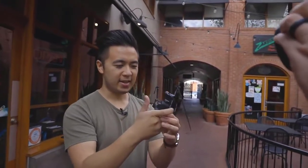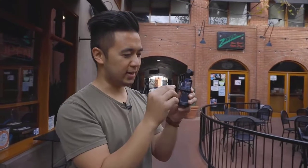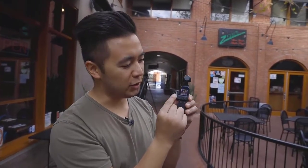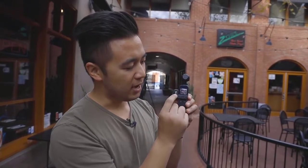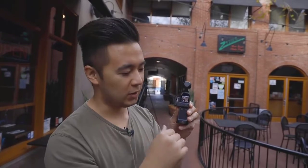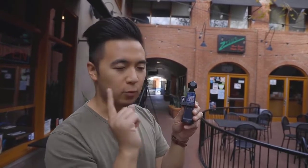I gotta say, I noticed that the wheel is motion sensitive. In other words, the harder you push it, the faster it'll tilt. But if you control it slowly, then it will tilt slowly. So that is very handy. Really, really good feature.